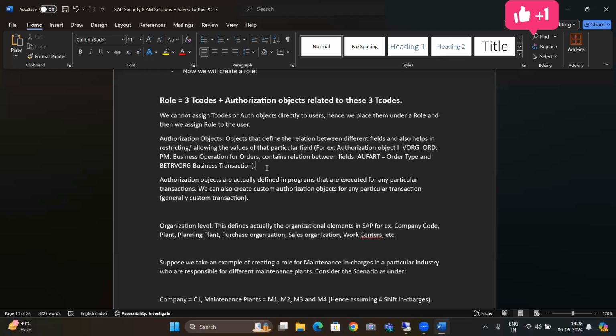Using these fields and authorizing value parameters, we define values for the program that is executed for any transaction, like SU01. When the program for SU01 executes in the background, it will check the authorization objects and the values contained in the authorization fields. Based on that, the program will execute in the end. Like, do we have to give only display access to the user, or can he make changes, or can he create anything using the T code?